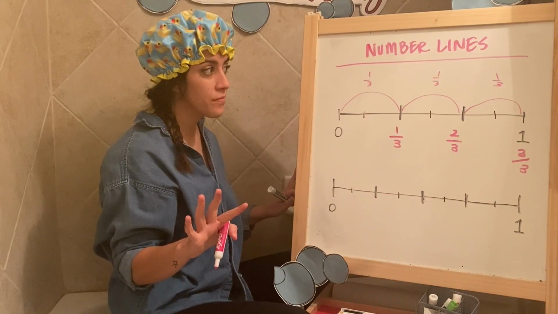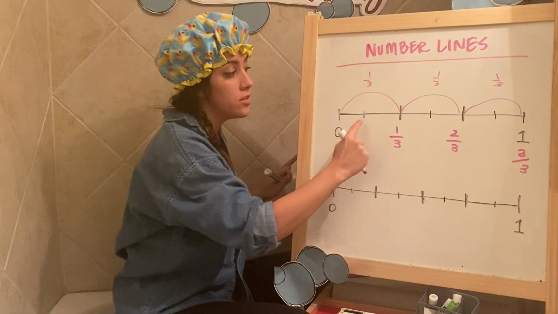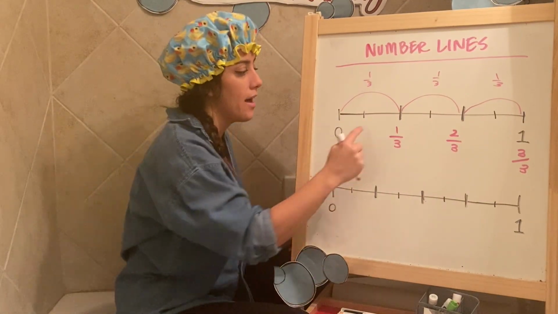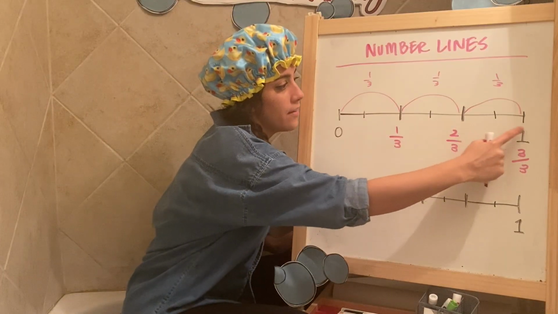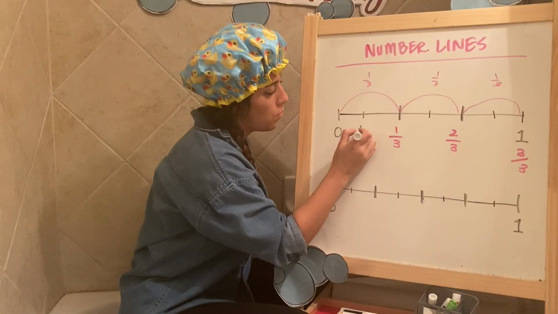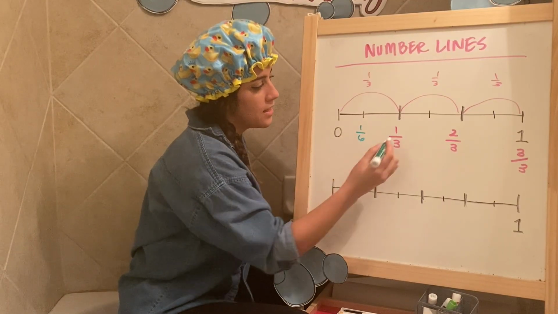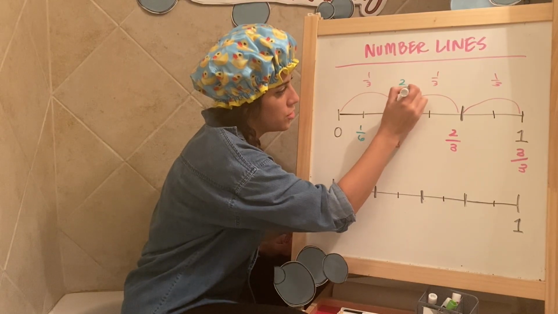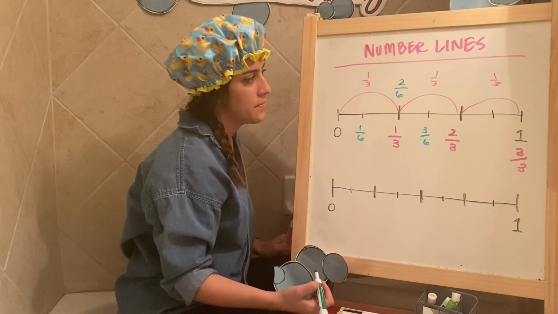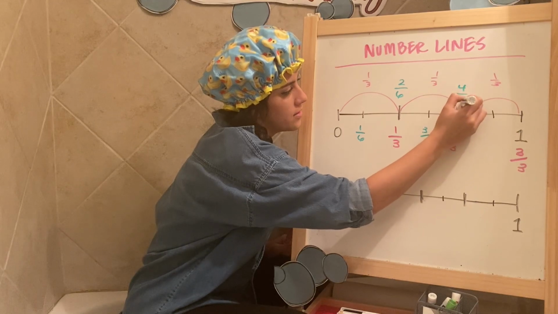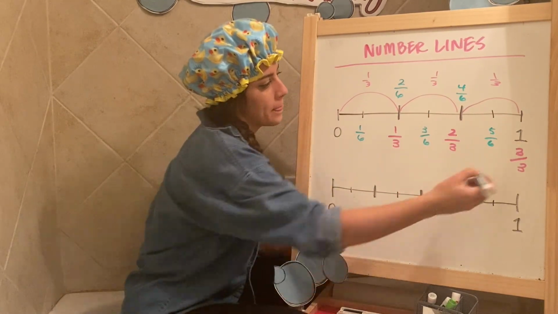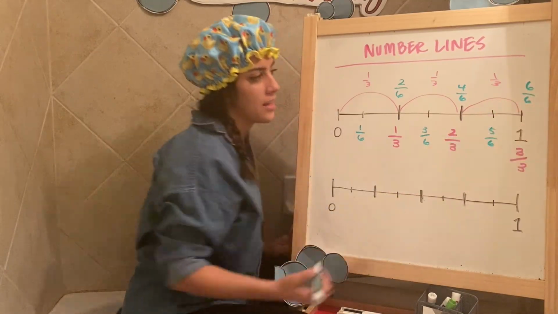Are we good? Okay, now I also have these lines in between that I could look at differently. How many do I have? 1, 2, 3, 4, 5, 6. So it's talking out of 6. So this is 1/6. This is 2/6. This is 3/6. This is 4/6. This is 5/6. And this one over here is 6 out of 6.